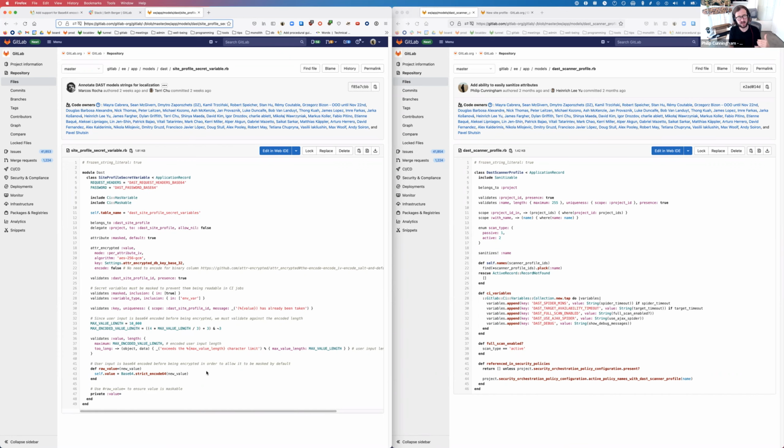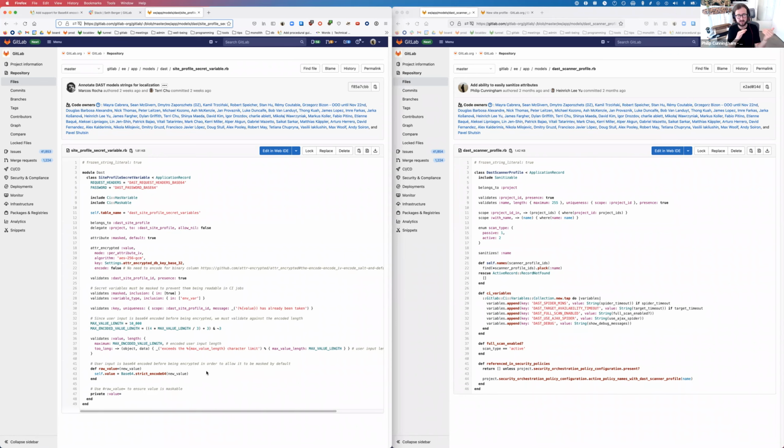The reason is we can only mask variables which are base 64 encoded, and we don't want this ever to be leaked out into the job logs. Right. But in terms of how this would be integrated into another tool or another scanner, you just treat this as a key value store.